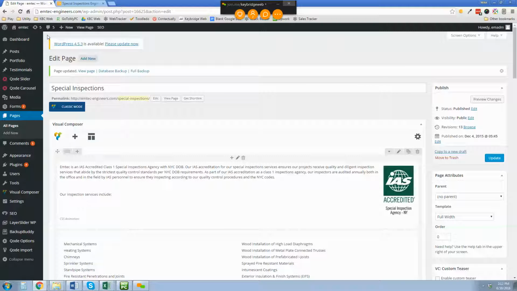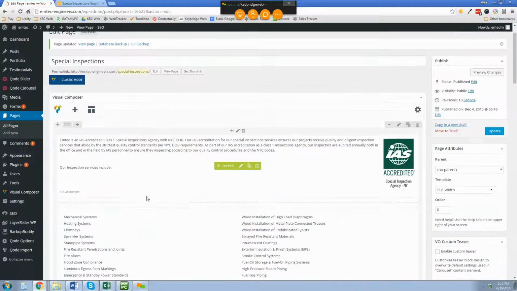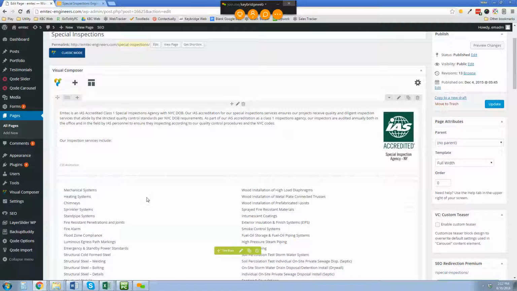It used to be all white instead of black, and they definitely made some updates to the core WordPress. But in terms of all this drag and drop stuff and the way that we're editing this text, that's specific to the themes that we use. Okay. It's a good question.